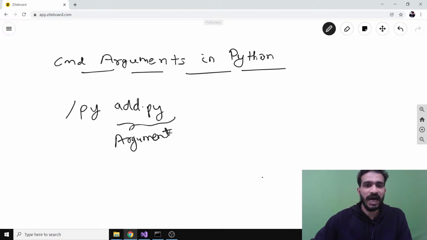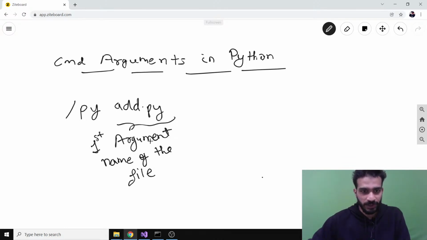The first argument that is associated with Python is the name of the file. This is your first argument. Always if you execute Python commands, your first argument has to be the name of the file. Then comes the rest of the arguments. This is also an argument, add.py, but it is the name of the file.